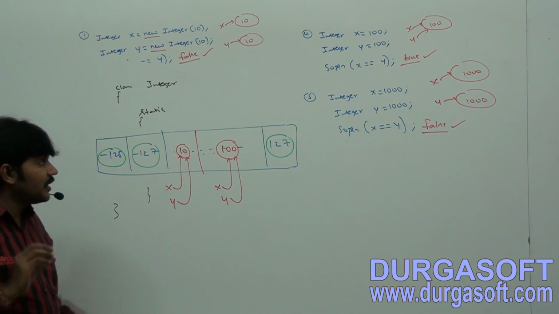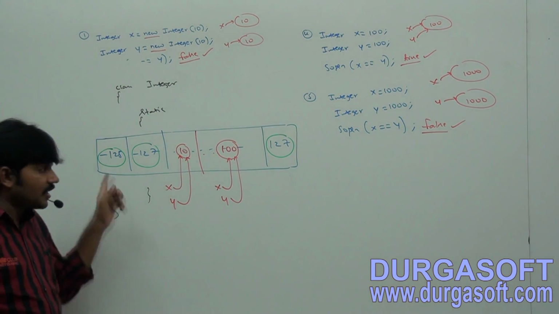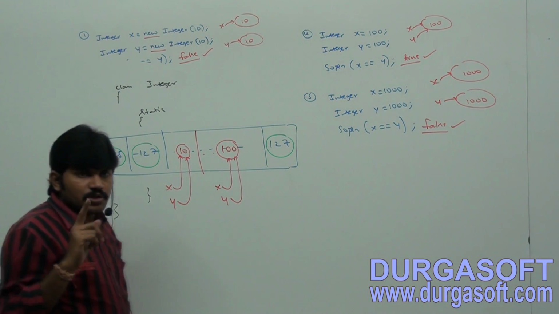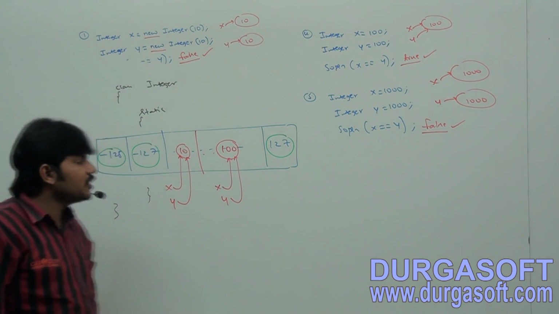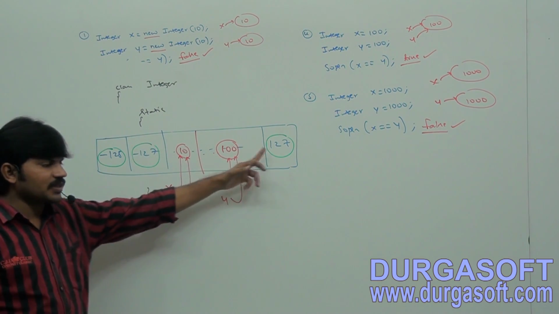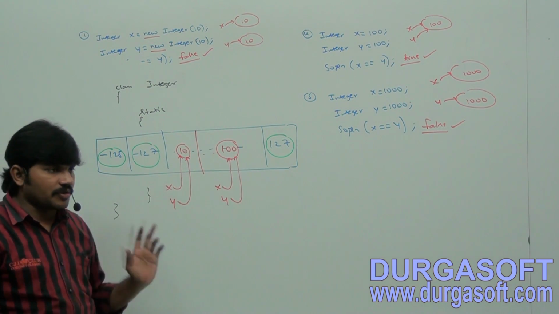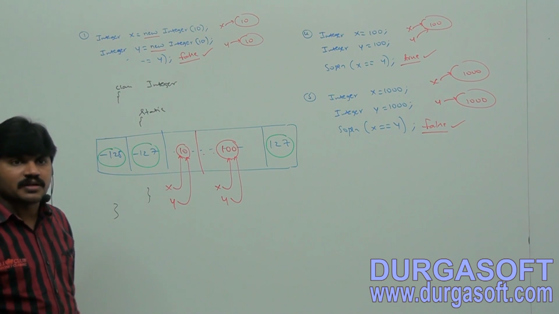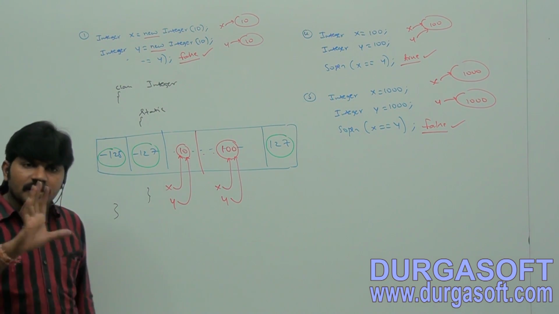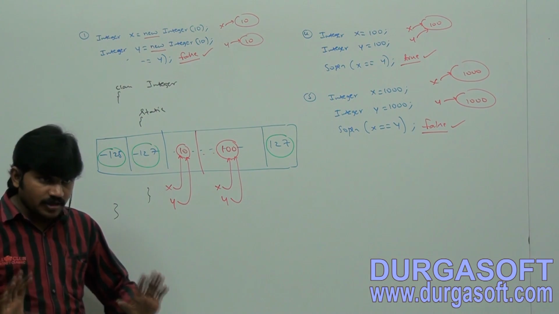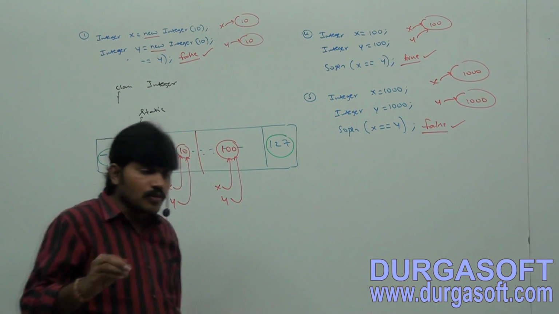Is it clear for all of you? This is how the autoboxing concept is implemented internally. Now you may have a big doubt, sir: why is this buffer range applicable only for minus 128 to plus 127? There may be a chance to extend it. Why up to this range only? There is a clear reason, which I will explain. Are you able to understand? Okay. Add conclusion.